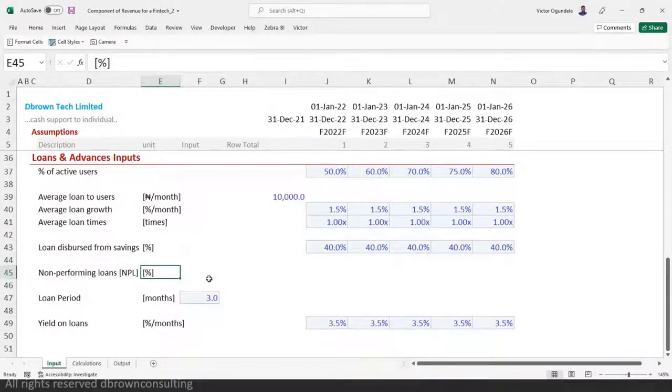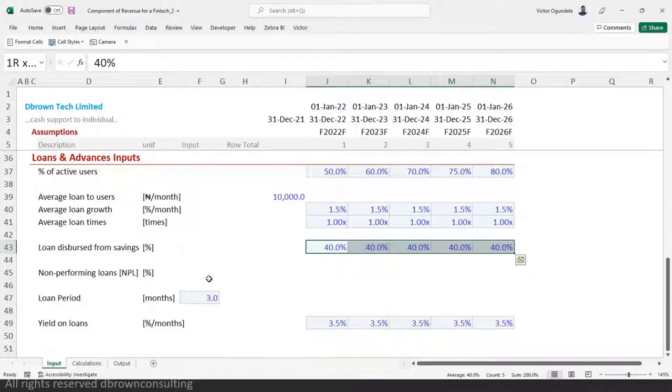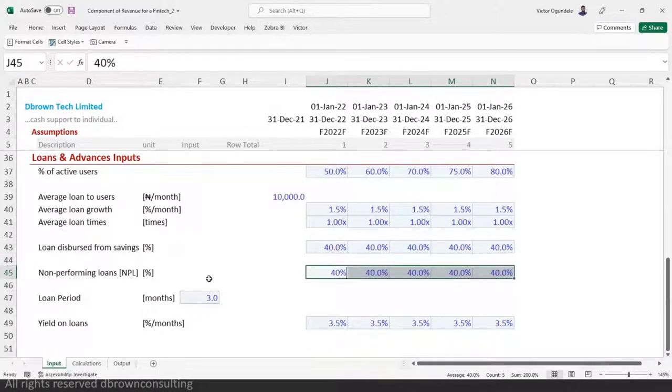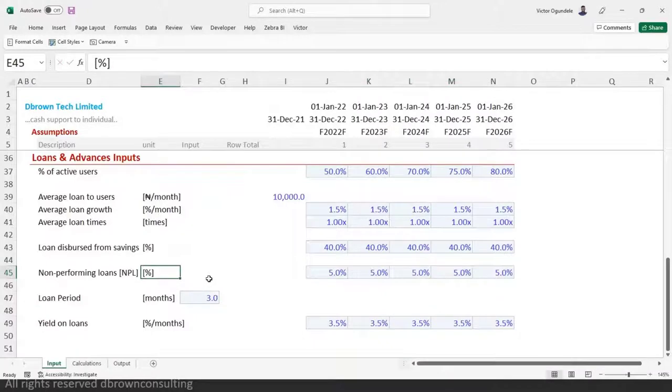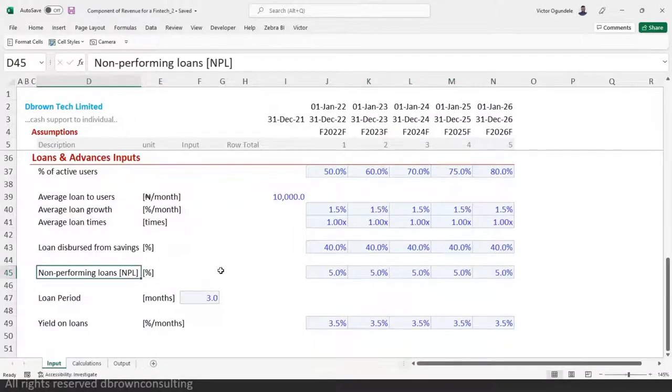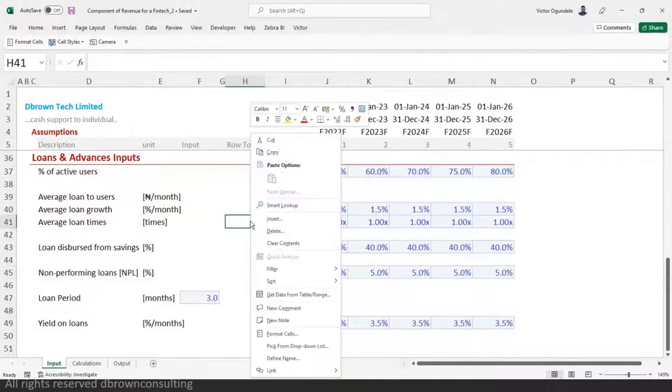right? You need to capture the business as a whole. So we need to consider our non-performing loan. So for this, let me just copy this and let me put it here, and let's just say this as maybe 5%, right? 5% is way high. Right, so yeah, you've given out to people and people fail to pay you, and I'm quite sure some of us have experienced those funny things where they'll send you a message that hey, your relative took a loan from us and is yet to pay, and all those kinds of things, right? So which means we also need to factor that into our model. So let's get started and let's go there.